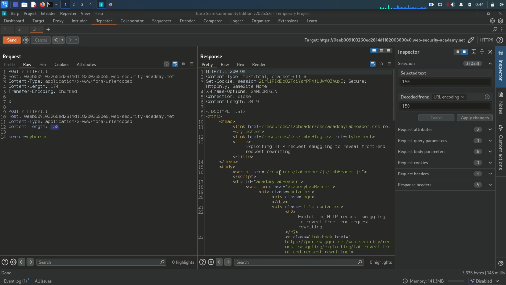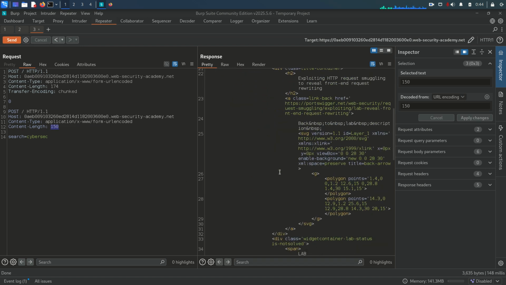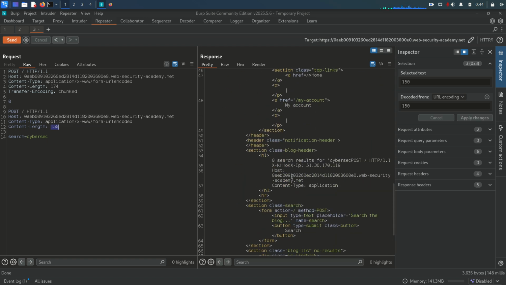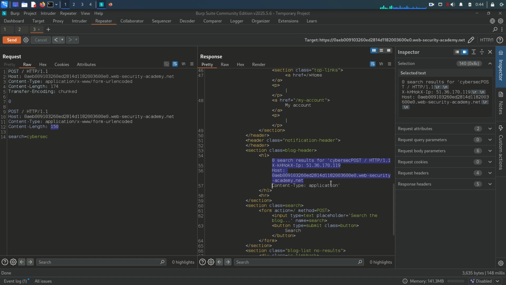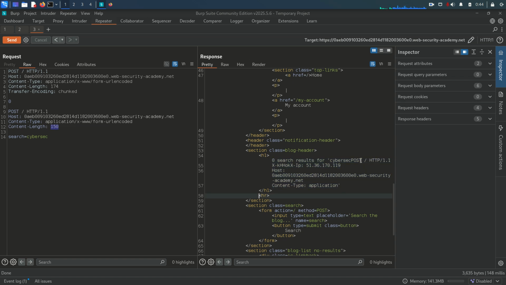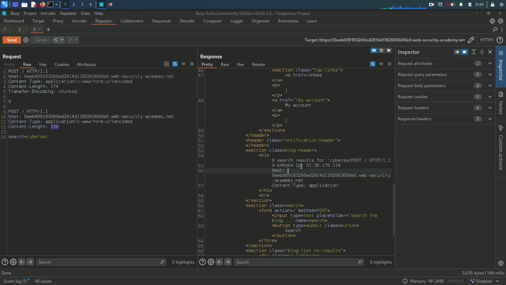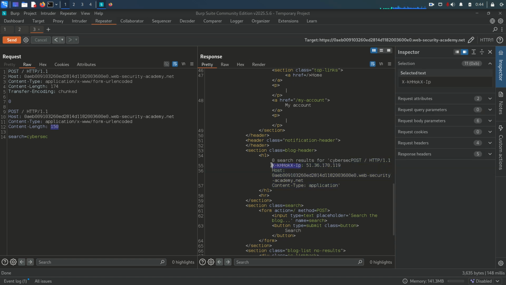Once we send it, let's scroll down. If we scroll down, you can see we get the exact same thing, in the same way.